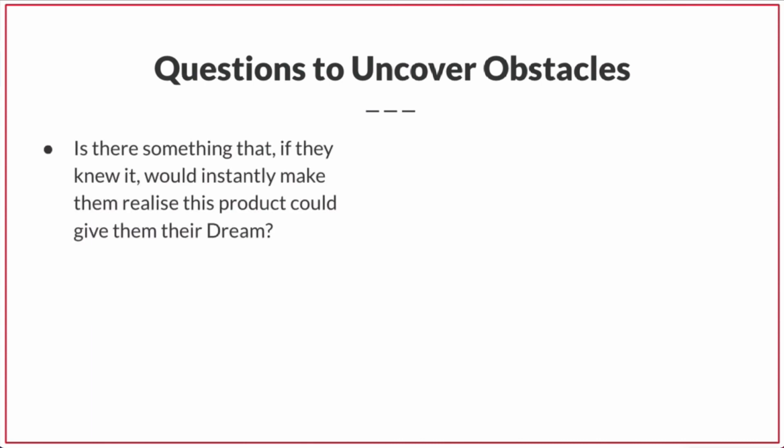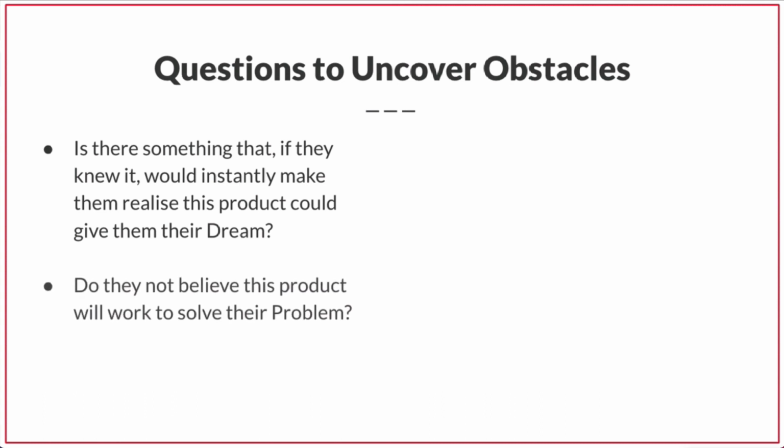Is there something that, if they knew it, would instantly make them realize this product could give them their dream? So that's sort of the corollary of the one I just told you, right? Is there a fact that you find when talking to buyers, where they're all like, oh, as soon as I realized X, it was a no-brainer? If so, you want to uncover that, because not knowing X is an obstacle. Do they not believe this product will work to solve their problem? Maybe they just don't believe you. Maybe you need to load up on more proof in your marketing. That's what that would tell you.